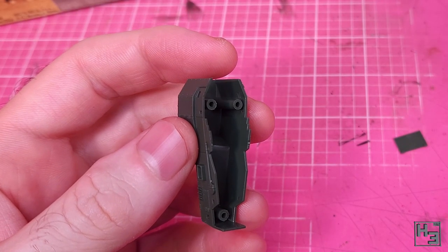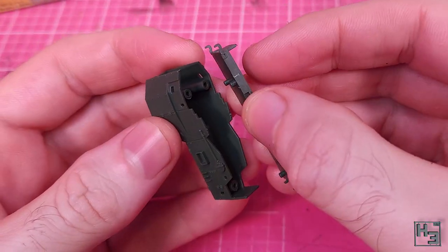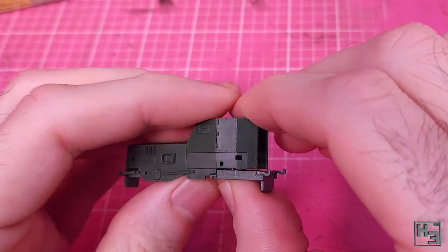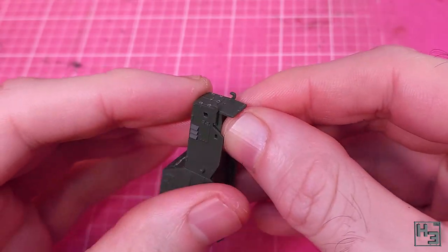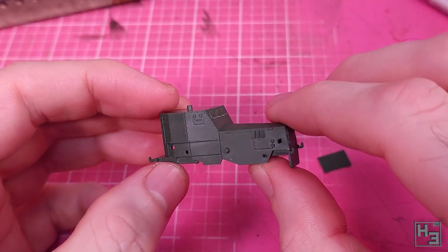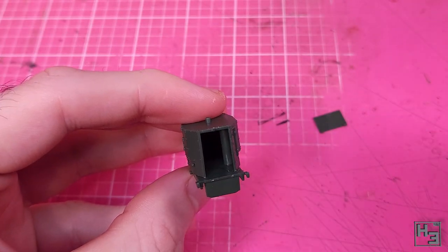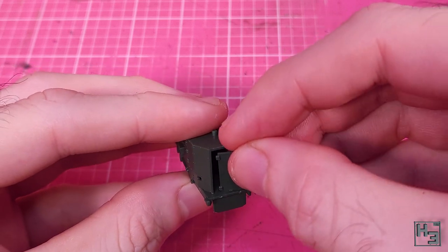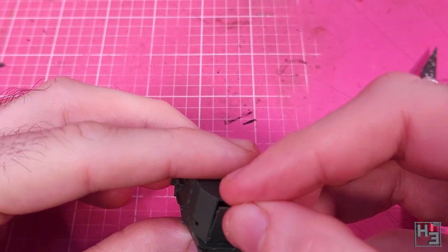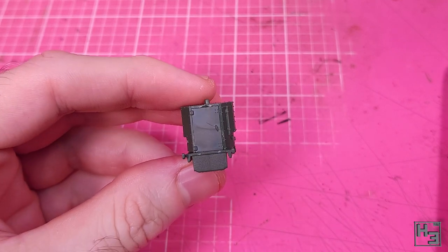The body seems to be a good starting point, so I take the body and glue the frame into the bottom of it. This is guided into place with pins and corresponding sockets — very straightforward. A little pressure was needed to get it together properly without any gaps. It's also not a bad idea to add some extra glue along the areas where the frame contacts the body. On the rear of the body there's an opening for a door, so I put a door there. Do be careful with this — it can pretty easily fall inside the body because there's nothing inside to hold it and prevent it from being pushed in.